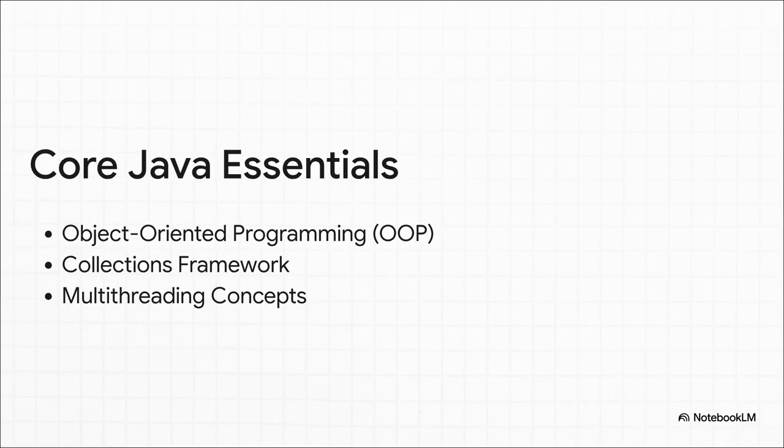Think of it like this. OOP teaches you how to design your own custom Lego bricks. The collections framework gives you all the different bins and boxes to organize those bricks, and multi-threading? Well, that's what lets your app walk and chew gum at the same time, keeping it fast and responsive. Get this stuff down cold, and everything that comes next will be so much easier.